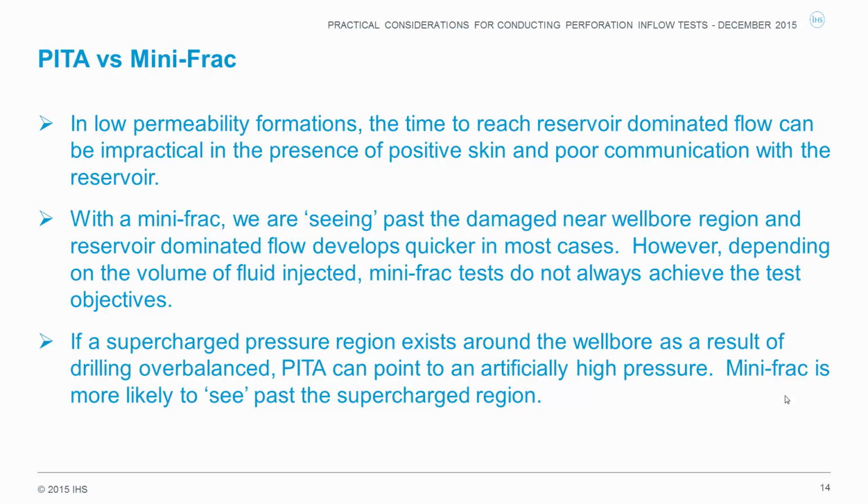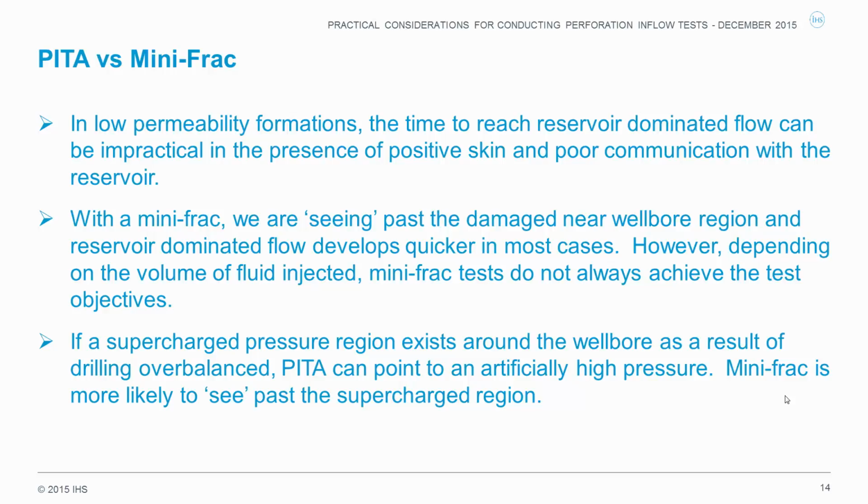However, if we take a PITA scenario with a little bit of positive skin on the wellbore, and we take a mini-frac scenario for the same formation, same properties, and we add a small frac in the mini-frac scenario, we're still going to see radial flow develop quicker than in the PITA scenario.